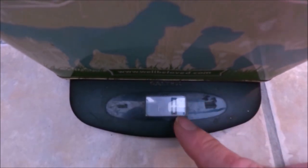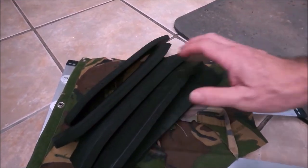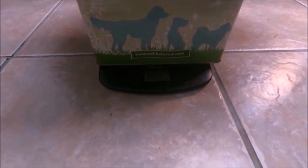This tin is 595 grams, and I can zero it. That's zeroed. Let's see how much it all is together. You will not believe what the back system weighs. You wouldn't believe it if I told you. It's going to be one of those things you're going to have to see for yourself. That is right. Nearly 800 grams. 796 grams. I wonder if I can put that into old-fashioned money.